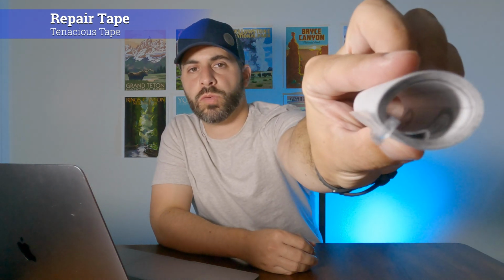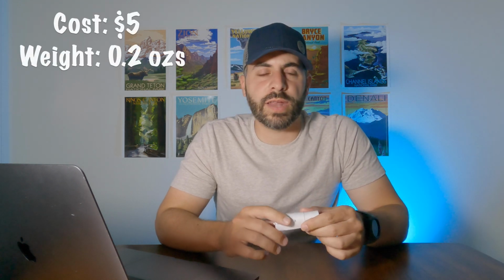This is just a small roll of Tenacious Tape, and this stuff is really great. It is basically a really strong adhesive tape. I get it in clear so that you don't have to worry about the different colors. They do have different colors, but just get it in clear. And this is a really small roll. It weighs next to nothing. It's like 0.2 ounces on my scale, and it only costs $5. This will save you in a lot of different ways, so definitely consider bringing this out with you.